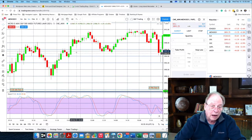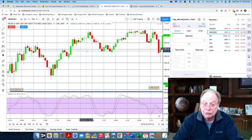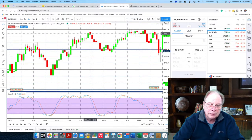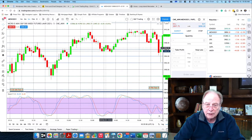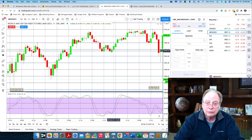Where else could we find a high probability trade? Well, right over here would indicate a possible high, but there's no way to really know it except by going by the stochastics. Stochastics is 20%, price action is 80%, and the price action here really didn't indicate a downside that you would know that this was a point of resistance. Again here, when prices bottomed out and stochastics was at an oversold level, really difficult to know this was a price to trade, although a base seems to have been established at 1:50, just about 2 p.m., where you could have gotten on for another trade. But again, if you are like most traders, you don't trade during the middle of the day. So that would have been an indication that you probably would have missed.